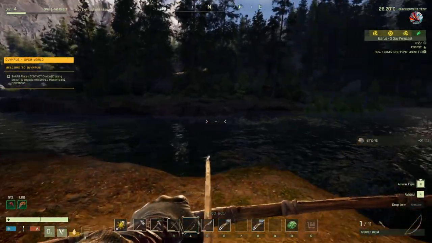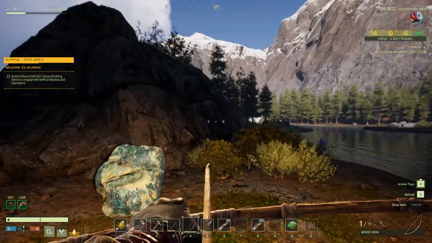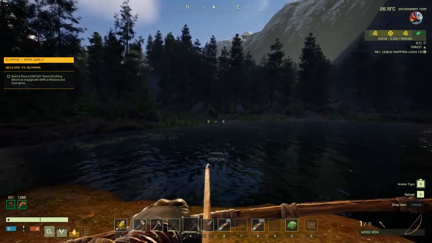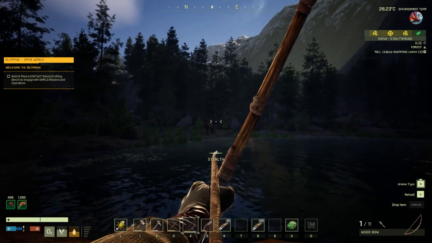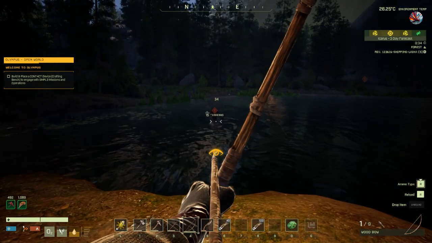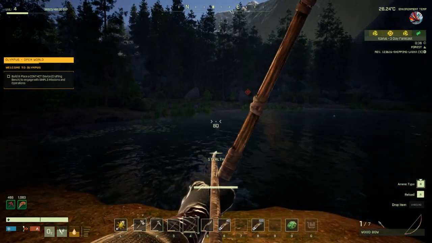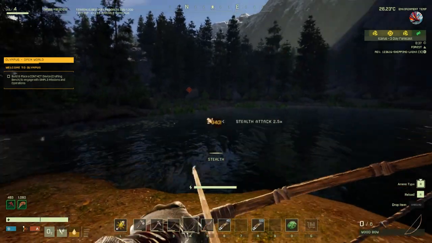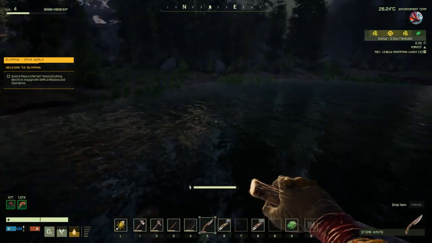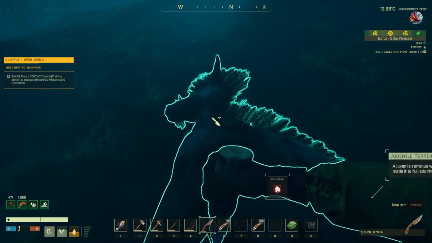Right. Oh, Terror Horse, where is it? I can hear it, but I can't see it. Oh, there it is. Don't you see it? Just over there. Oh, it's got a little one with it. Unfortunately, I need to go and harvest them from the bottom of the water.